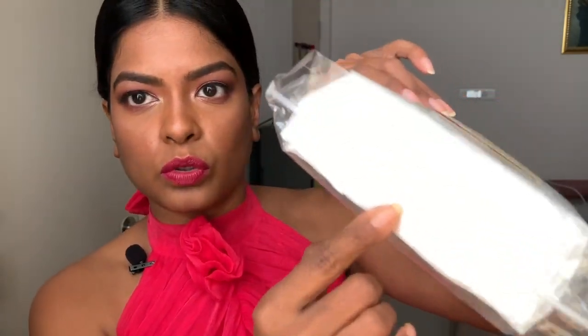First thing I got recently are these cotton pads. They're pretty nice, soft and gentle to the touch, perfect for cosmetic needs. There are about 180 sheets in this and it is for 150 rupees only. So I really liked it. The way they are so soft, I don't know if you can see it.